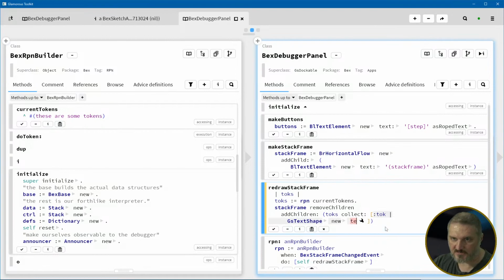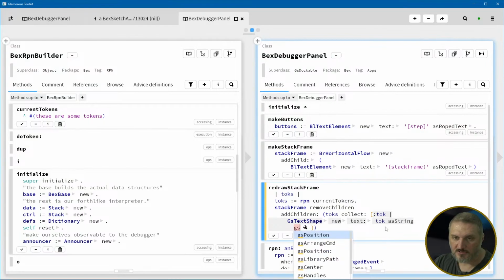Almost to text. And I don't have to use this. And then we can say that's the toke as string. And then GS fill. We'll put a little tiny border around it. Is it border? GS stroke color.